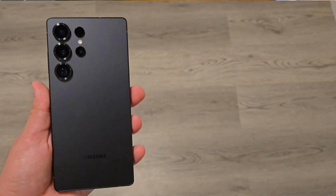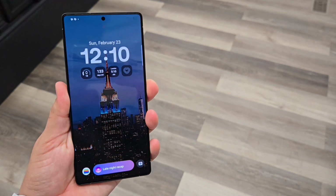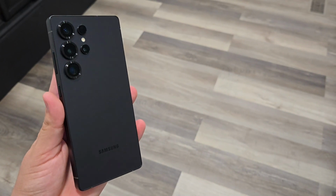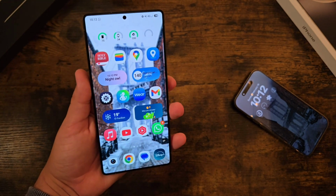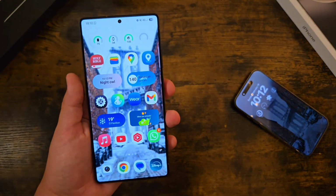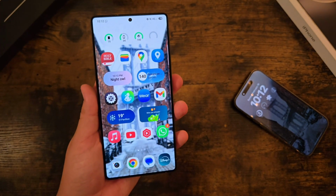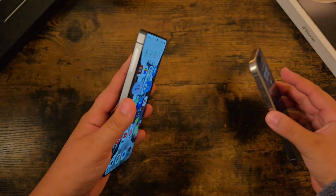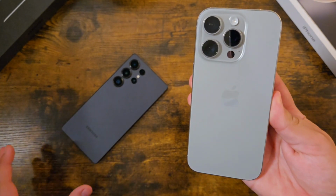Because on one hand, the Samsung offers a super premium device that has great cameras, a great design, a really great looking overall device, and a great screen. It's actually brighter, which I didn't mention. It has a 2600 nits peak brightness, which is higher than the iPhones. And it's just such a nice phone. Sure, it has a bit of a higher price tag, but I think you get enough to justify it.